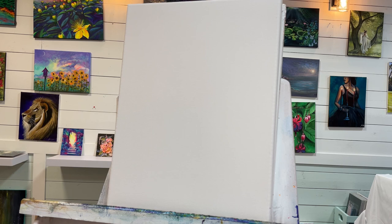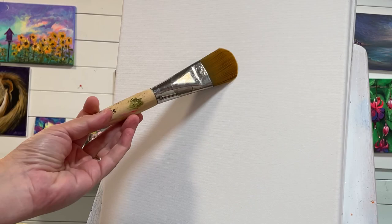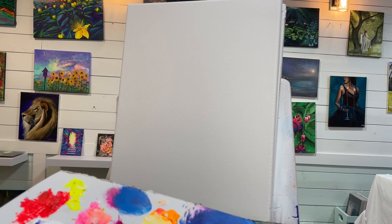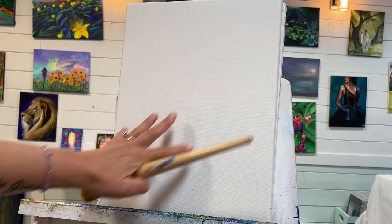I'm going to go over the canvas I'm using today — this is an 11 by 14 double primed and stretched canvas. You could also use a smaller or larger one if you like. I'm going to be using my number 30 filbert brush to start. I'm going to wet the canvas down just a little bit with some water first, so when I come in with my paint it's going to blend and spread across the canvas so much easier. Just a little bit of water on your canvas will help the acrylic spread and go a long way.